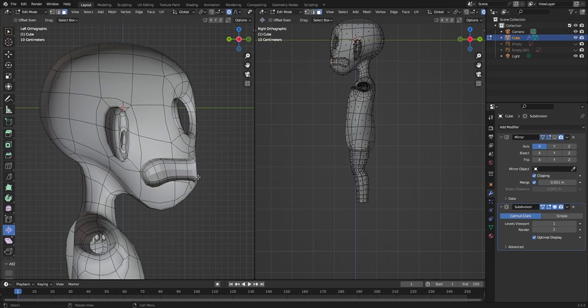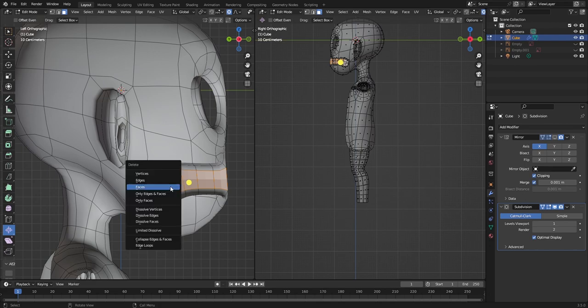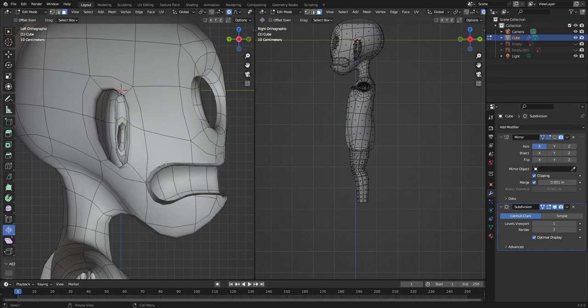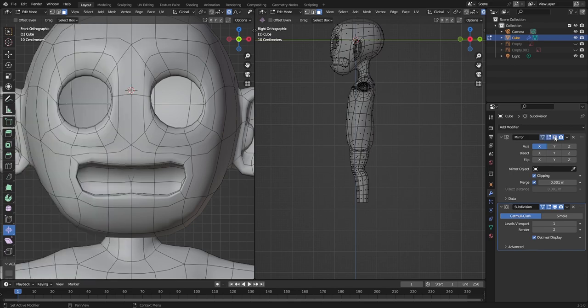Alright, now, for those who know, we just gonna take these sides right here and delete it. Delete the faces. Now we're gonna go back to front view. Turn the mirror modifier back on.